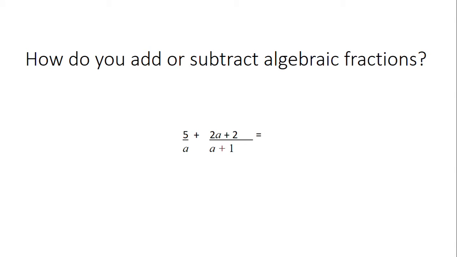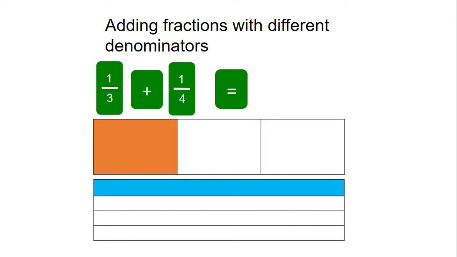So today we're going to look at this question: how do you add or subtract algebraic fractions? So that's fractions with algebra in them. We're starting off quite slow, and we're just looking at adding normal fractions such as a third plus a quarter, because what we're going to find is that the same principles apply to when we're adding algebraic fractions.